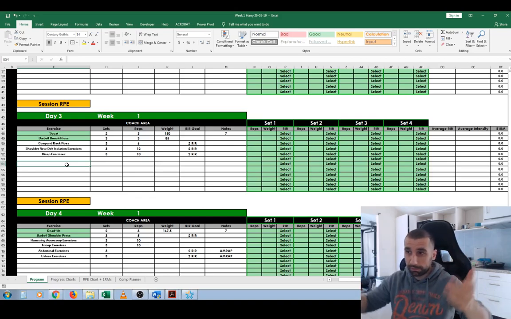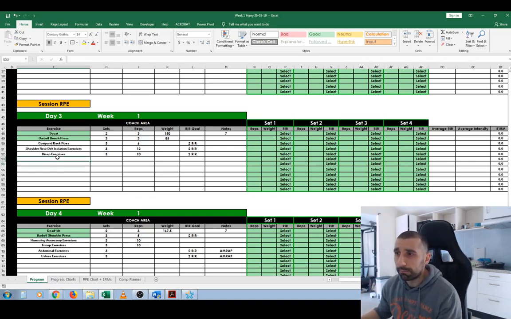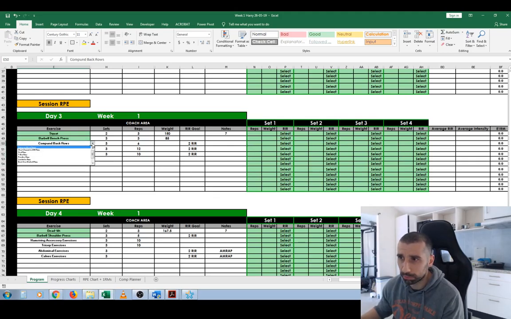So before I put in the specific exercise, like you're going to be doing a rear delt fly or a barbell curl, I just put what muscle groups are going to go there on this specific program. When I chuck in the muscle groups, I've got little drop down menus, and then it has exercises associated with that drop down menu.